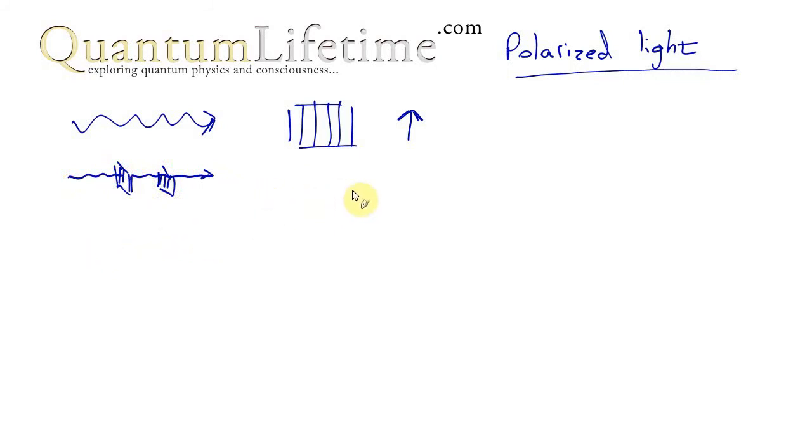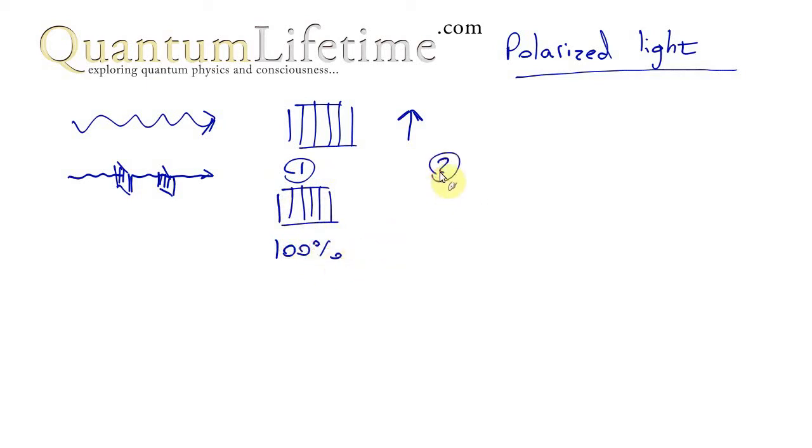Now what happens if the second filter is oriented in the same direction as the first? So the first filter is oriented this way and the light is then polarized this way, and imagine that the second filter that it passes through, which is just in front of the first filter, is also oriented in this direction. And you can actually try this for yourself if you break a pair of Polaroid sunglasses in half and look through both lenses at the same time, and you can try rotating one lens relative to the other lens. So this is the first case where the second Polaroid filter is oriented in the same direction as the first, and in that case all of the light will get through, with 100% transmission.